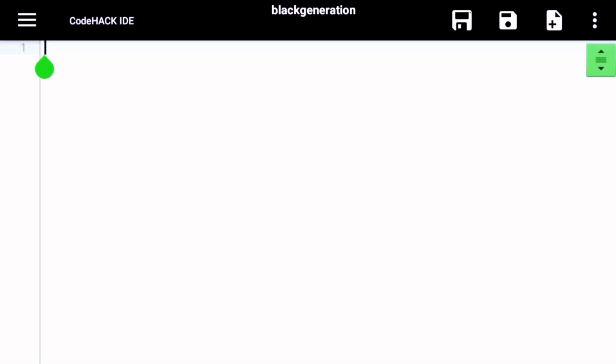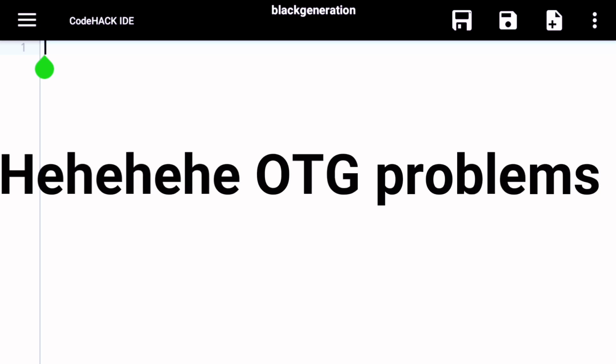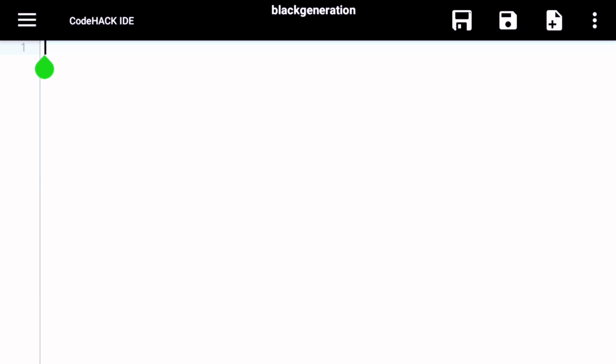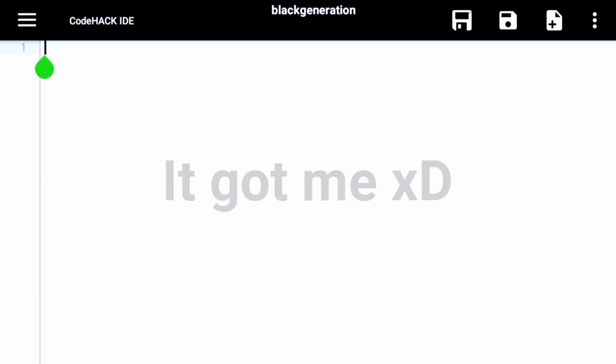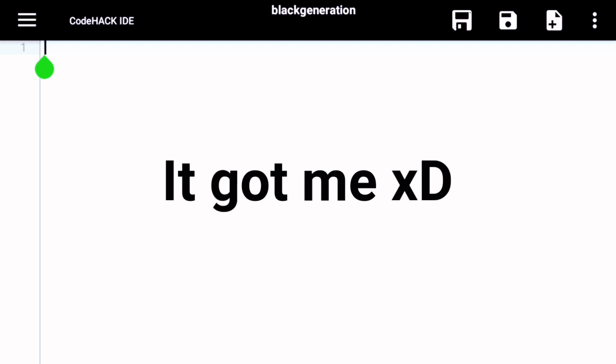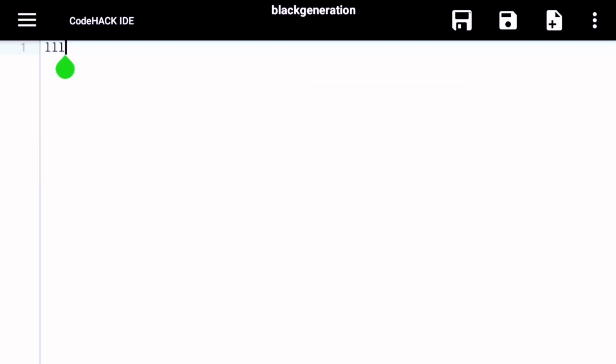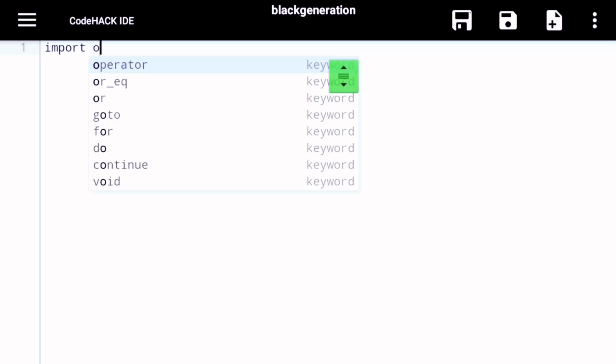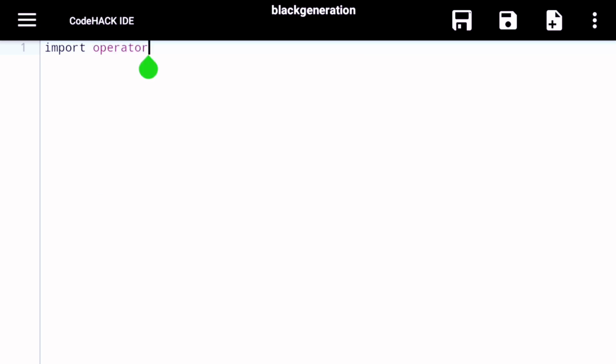It also comes with a completion feature, which is one of the main features that distinguishes an IDE from an ordinary text editor.